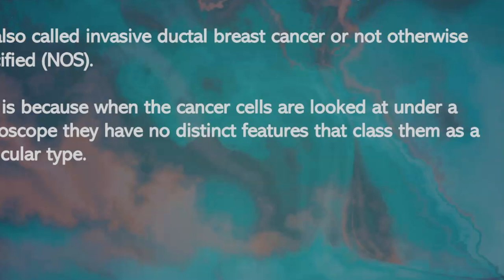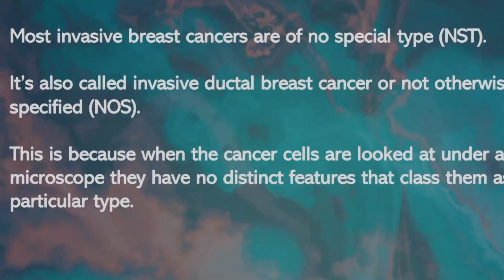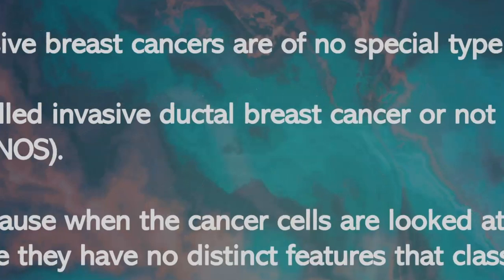Now, by histological screening only, most breast cancers would be of no special type. We have to then do further molecular analysis to see exactly what's going on. But we call them invasive if we can see signs of spreading locally beyond the site of either the duct or the gland. So when cancer cells are looked at under a microscope, there may not be any distinctive features that would allow us a further classification. But there's a lot of molecular testing that can be done today to give us a much better sense of what type of cancer is going on.